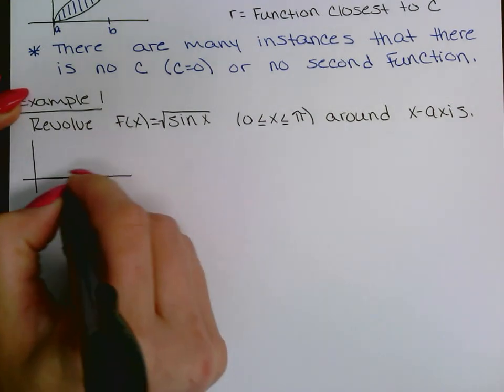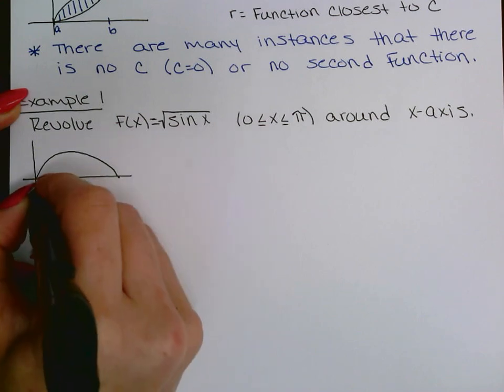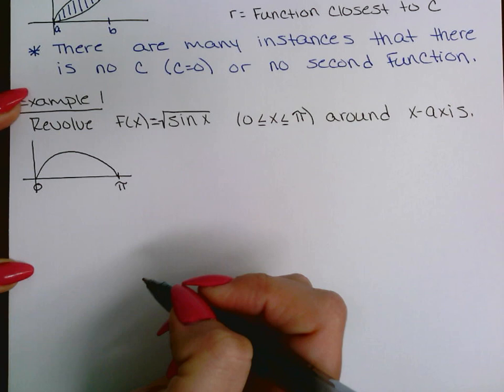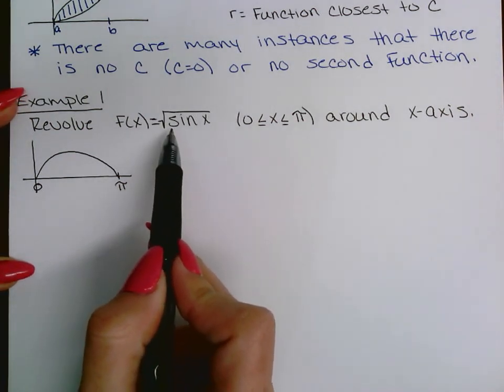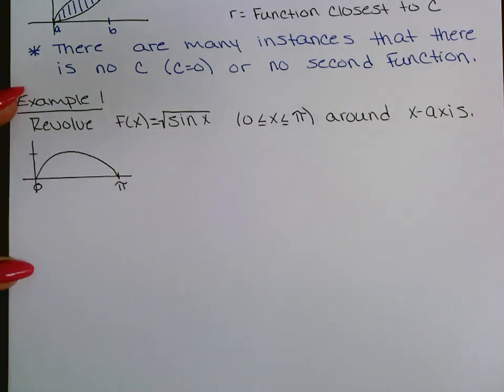So I know that from 0 to pi, it is this first portion of sine. So they're really nice to us here. They already gave us my A and my B. Okay? Now, remember, square rooting just makes the y value smaller. So instead of this going up to 1, this is going to go up to some smaller number in certain points. Okay? So it won't affect my drawing right now.